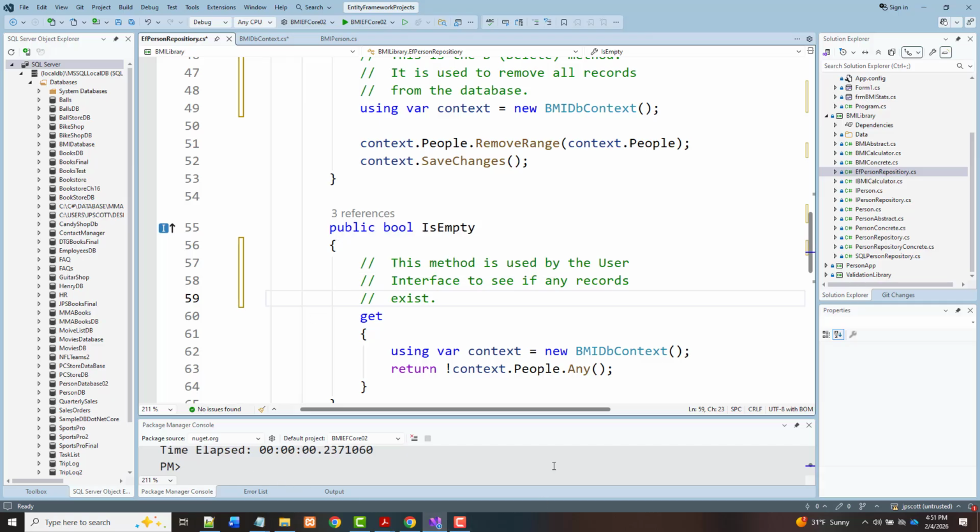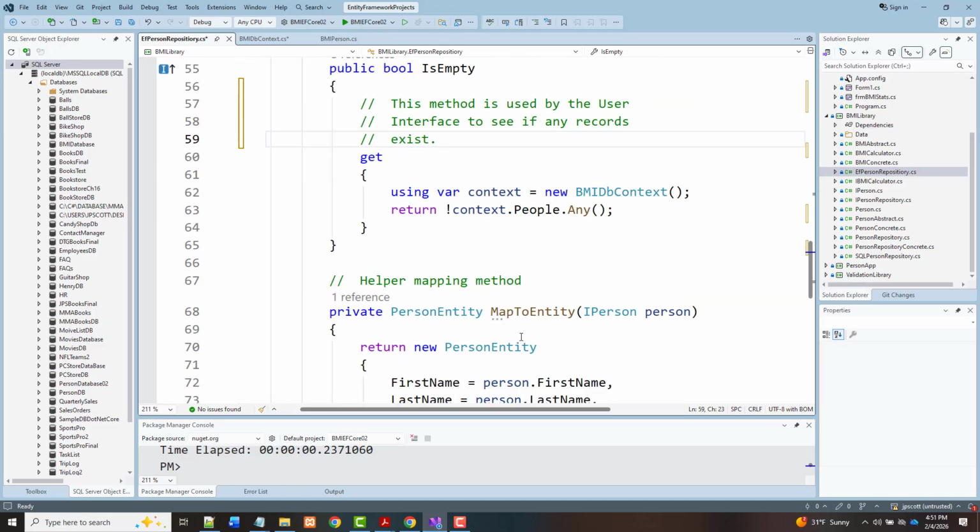As you can see here, it's going to check and return true if it is empty and return false if it's not.